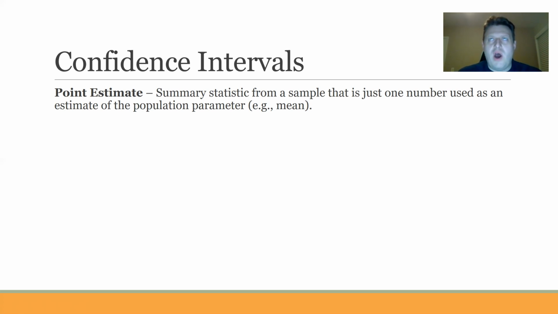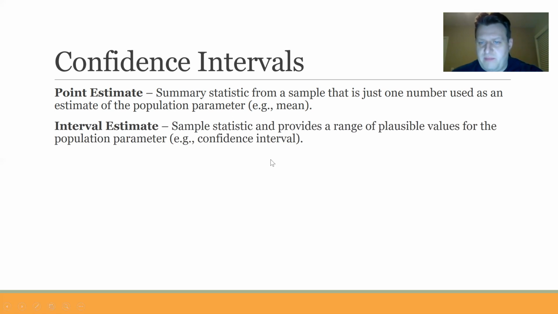Okay, we don't know how uncertain our estimate is. It could be the case that we sampled thousands of people and our uncertainty is very low. We think that our sample mean is a very good measure of what the true population mean is. It could be that we just ask 2 people to do the test, and so our uncertainty is very great, and we don't know if this single estimate, this point estimate, does a good job of capturing what the true population mean is. So instead of using a point estimate, we might supply an interval estimate.